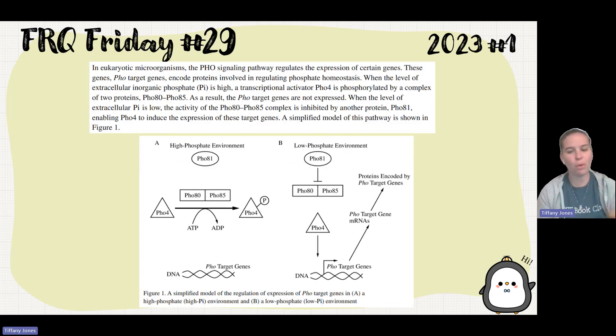As I've said before, we want to modify this diagram so we can help give ourselves some feedback. So when there's a high amount of phosphate, I see that PHO81 does not act on PHO80 and 85. This allows for the phosphorylation of PHO4. And when PHO4 is phosphorylated, we do not see PHO expressed. But in a low amount of phosphate, PHO81 is going to inhibit PHO80 and 85. And because they're inhibited, they're not going to phosphorylate the PHO4. So now these genes are going to be expressed.